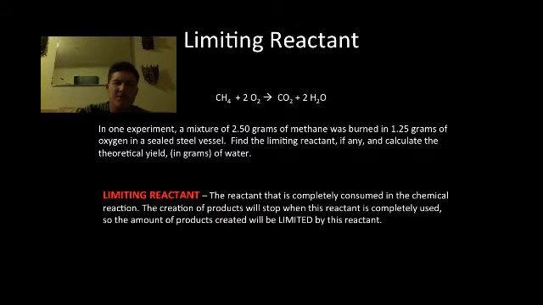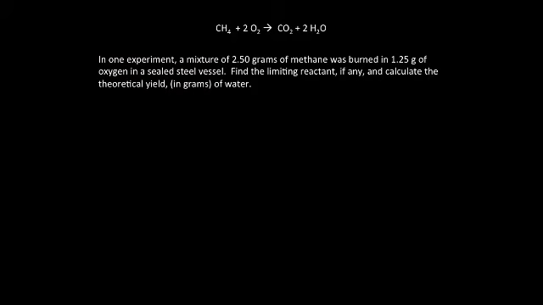So let's go ahead and rock through this problem here together. Again, we've got methane burning in oxygen to create CO2 and water. We're given 2.5 grams of methane and we're given 1.25 grams of oxygen. Those two things react together. And we want to find out what the theoretical yield of water is, and we want to determine which one of those reactants is limiting this process.